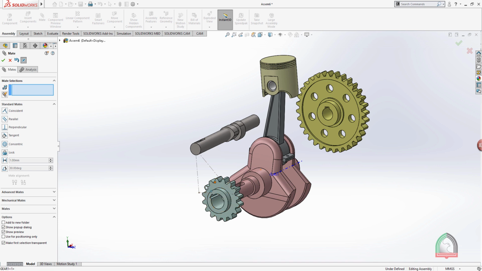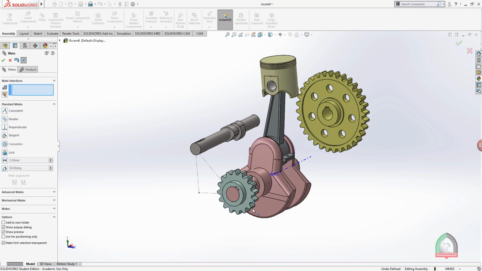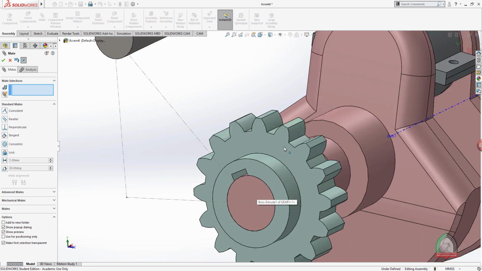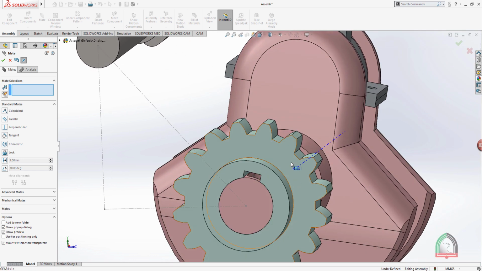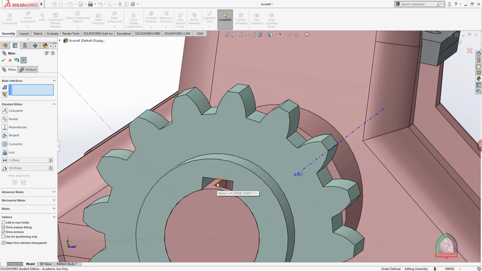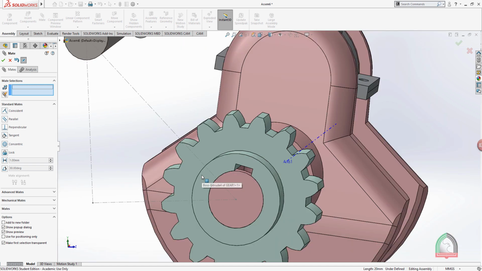And also the coincident relations between these two faces. And I can also use the lock option over here. So see, for that one I am selecting this edge and also this edge, so it will be locked over there.